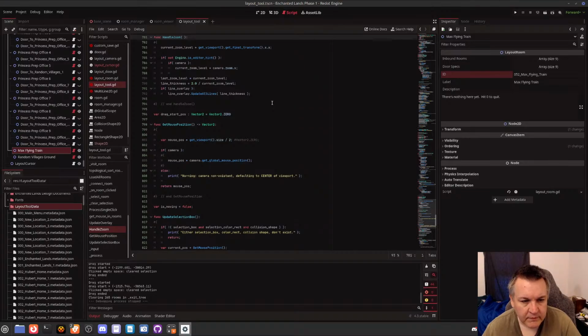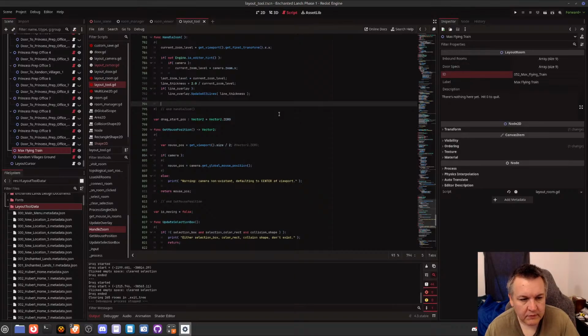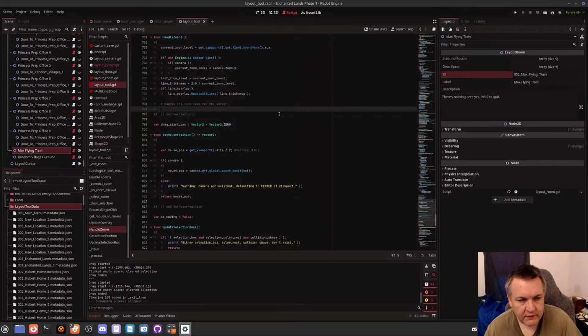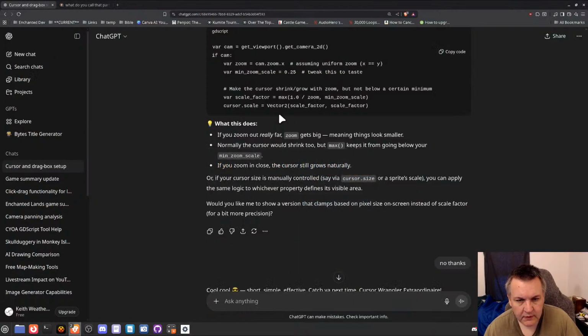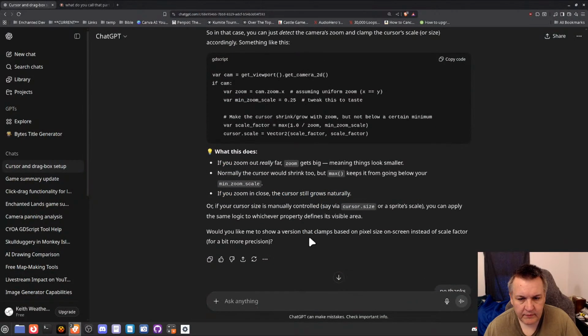We'll say handle the zoom level cursor. Okay. So let's go back over here, and let's just go ahead and I'm gonna drop this part of the code in directly.